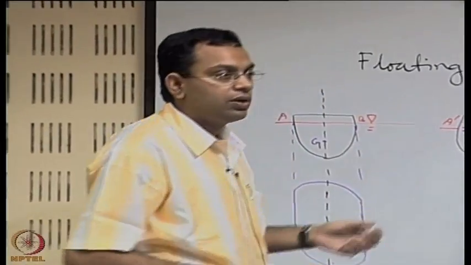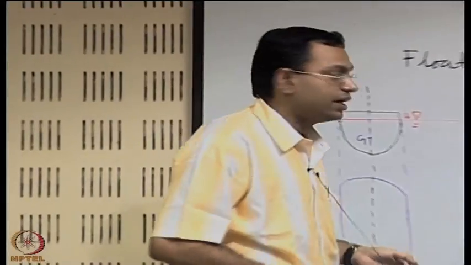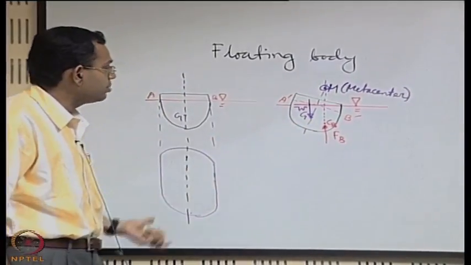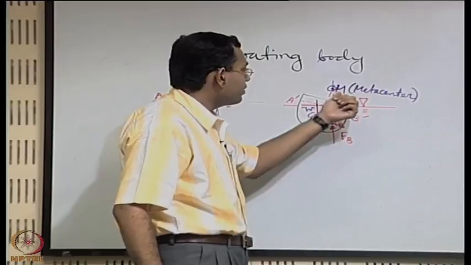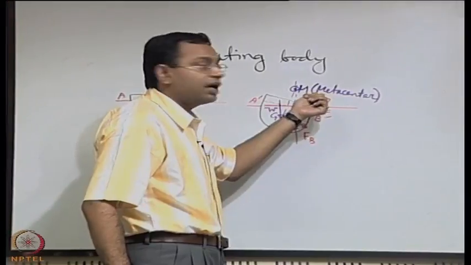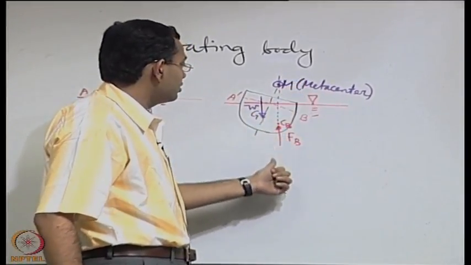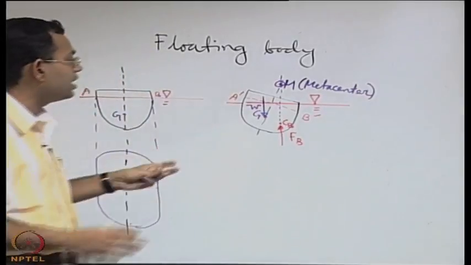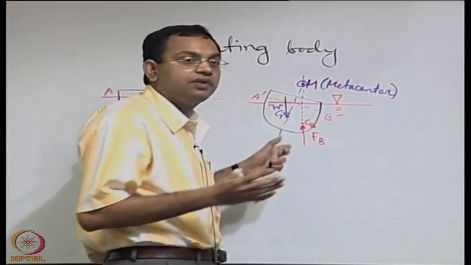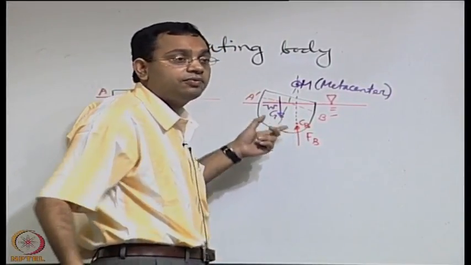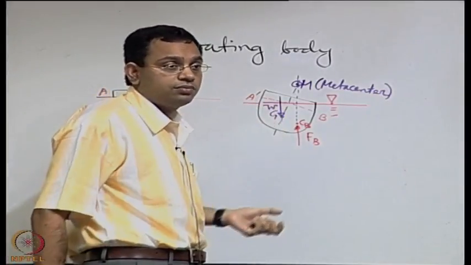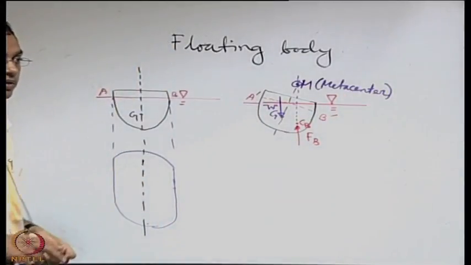We were discussing earlier about the stability of floating bodies and we will continue with that. So if you recall the sketch which we were discussing in the previous class, we identified a point known as metacenter, and the motivation behind identifying this point is that when it is a floating body and it gets displaced and its submerged portion within the water changes its configuration, the center of buoyancy does not remain fixed at its own position. So referring to a fixed center of buoyancy might not work as a stability criterion.